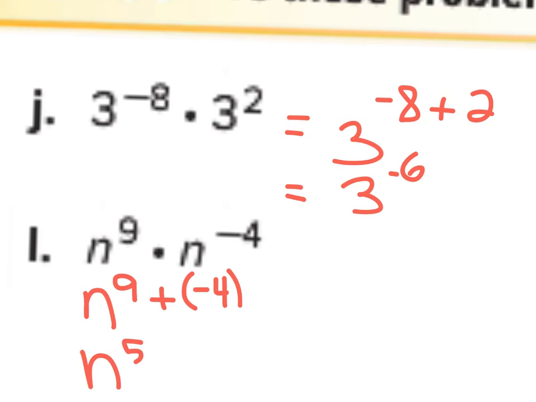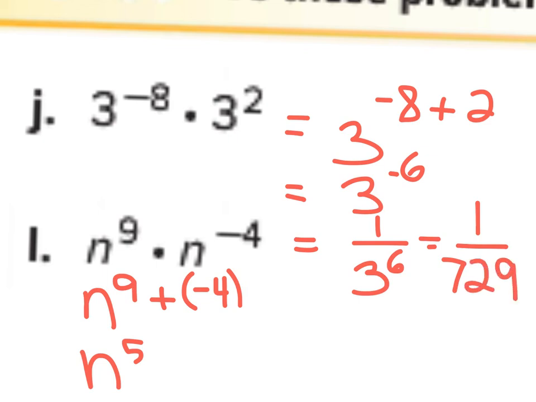Okay, I'm just realizing something now. I can't go any further here because I have a variable, but I can go further here. You see, I can still solve for this. I can solve it as 1 over 3 to the power of 6, and 3 to the power of 6 is 3 times 3 times 3 times 3 times 3 times 3, which I had to do on my calculator, 729. So remember, I multiplied 3 into itself 6 times, and it gave me 729. Continuing on.